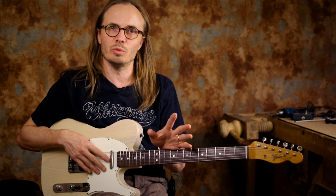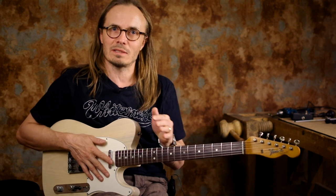Hello everybody. Adjusting a vintage style Fender truss rod located at the body end of the neck is a skill that every player owning such an instrument should master, and yet a lot of people are for some reason scared to do it by themselves. Today I will show you how to adjust a vintage style Fender truss rod. My name is Juha Rookangas and this is episode 7 of my Zen and the Art of Guitar Maintenance tutorials. Let's get to it.